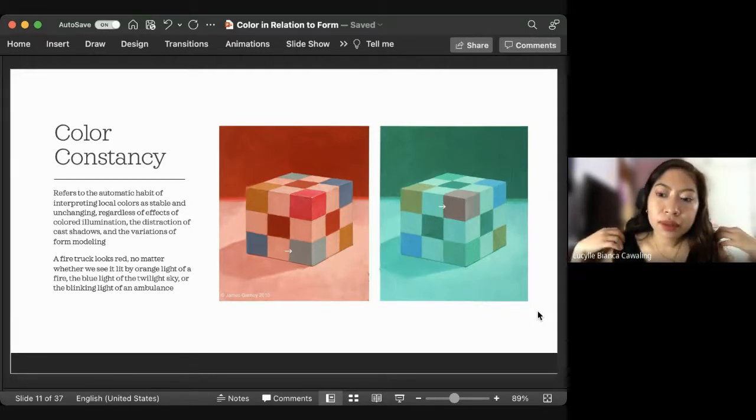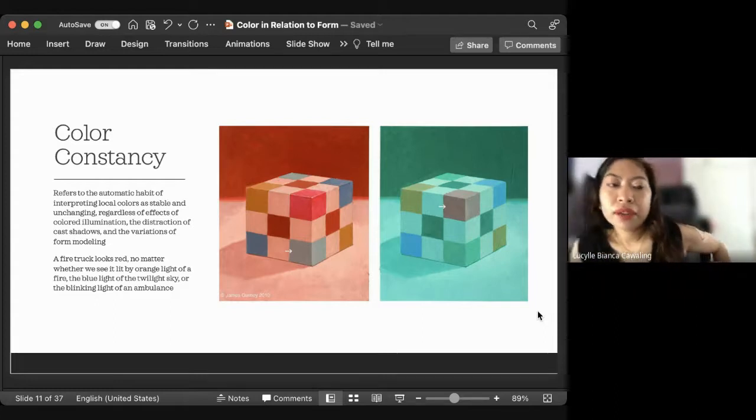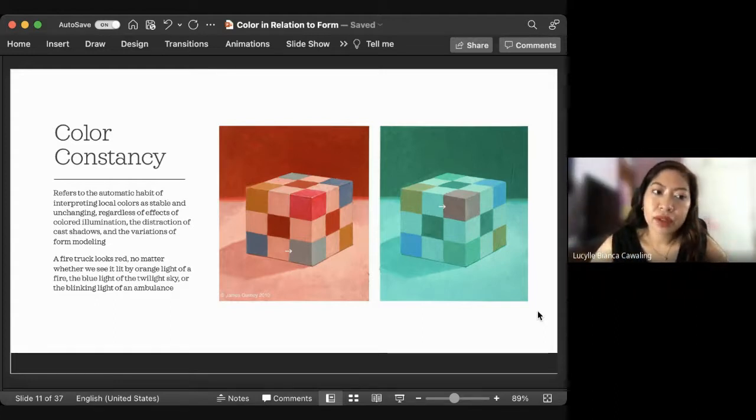This is color constancy. Color constancy refers to the automatic habit of interpreting local colors as stable and unchanging regardless of effects of colored illumination. So if you could see it here, the red and green filter are put, but somehow the colors would also remain the same. It would look the same no matter how much filter is put.